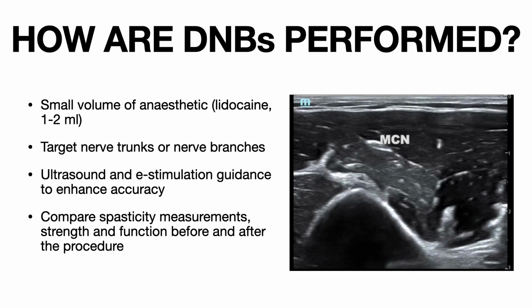And then what we do is, once we've identified the nerve under ultrasound, you can advance the needle in an in-plane technique around the nerve. And once you believe you're just right at the nerve, not in the nerve, but around the nerve, you can use electrical stimulation. And you provide a very low current intensity, generally 1 milliamp or less. Now this current, if you're not near the nerve, but you're in the muscle, won't be enough current to get a contraction. But if you're right around the nerve, this low-level amplitude will trigger a contraction and will allow you to determine that you're at the right spot.